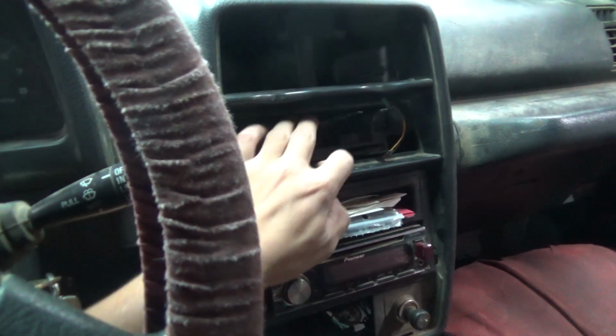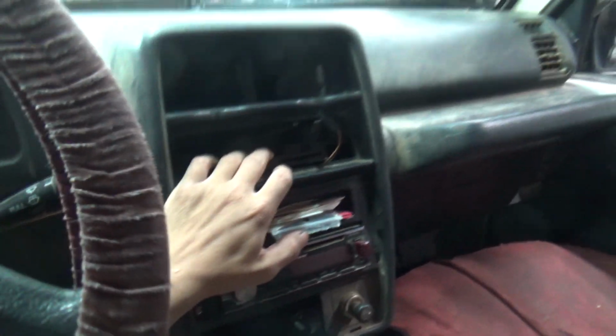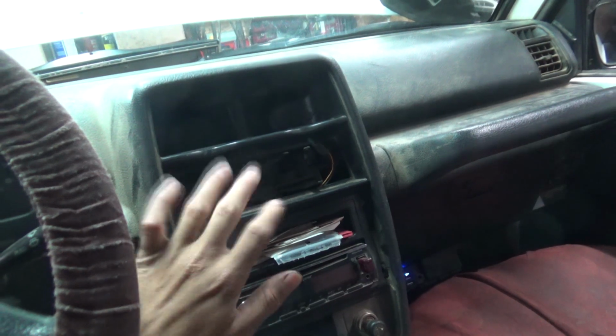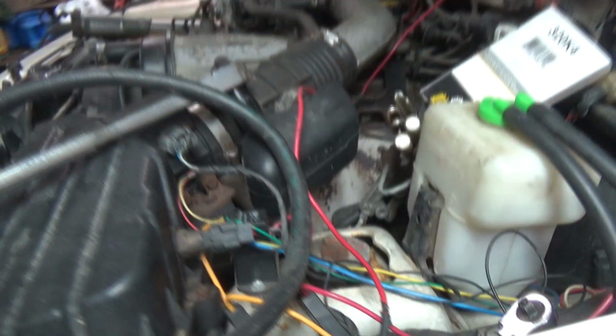On this controller here, what I was trying to tell you guys, there's a slot on the heater box that it slides into, and then you bolt it up. Speedo gear and stuff like that, you just bolt it. I don't know, I just completely am lost. Transmission's back under, like I told you.